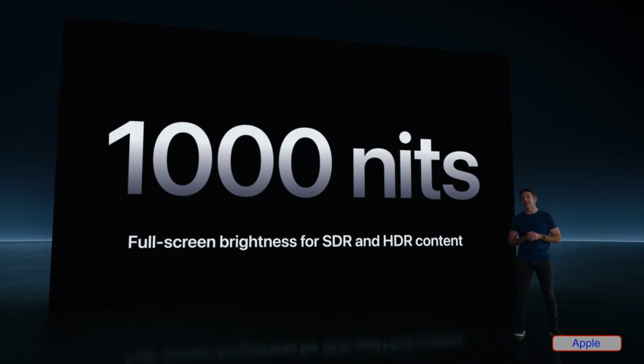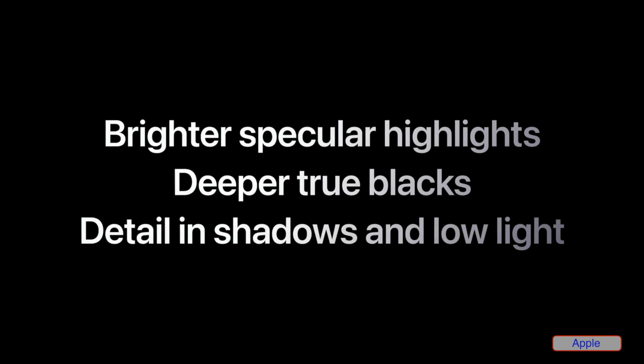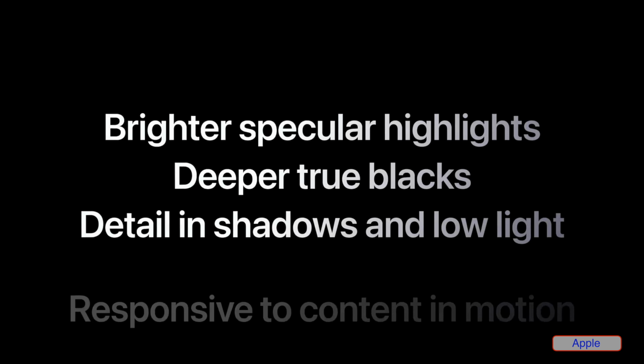And I have to say that the claims by Apple are accurate. You can see that here, but it is an absolutely superb display. Probably the best one available in a tablet. I mean, you get all the benefits of OLED in terms of the dynamic range, the deep blacks, the bright highlights, excellent colour reproduction, colour accuracy. But because they've used this tandem version, it doesn't suffer in terms of brightness either. So it is a wonderful display.